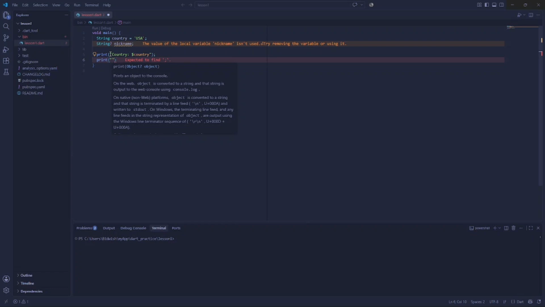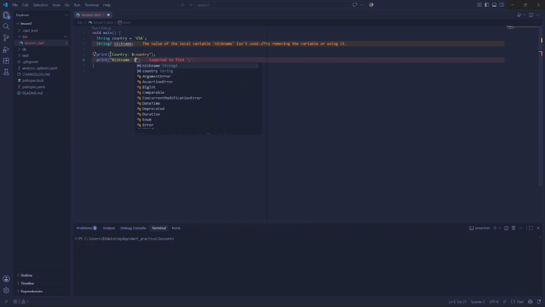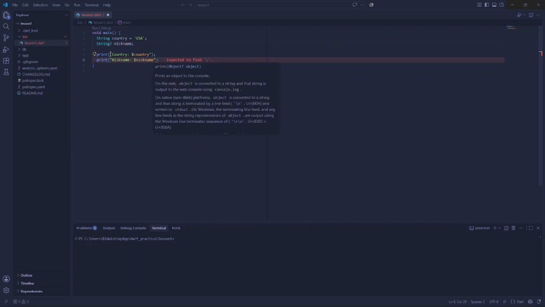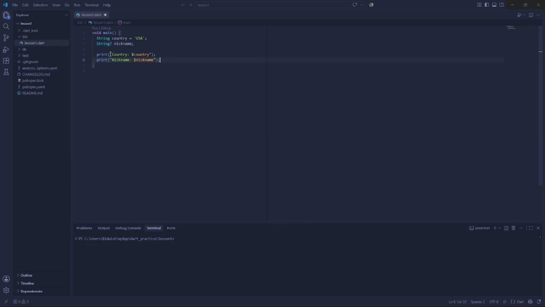Then do this, and then you can do nickname, and then dollar sign nickname. Then you save this particular stuff by clicking Ctrl S to save.